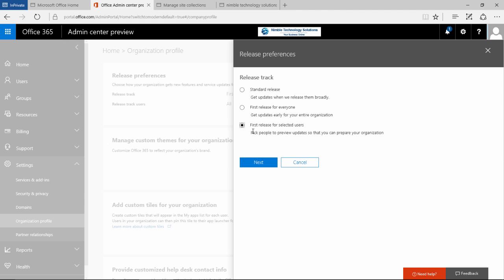So this is the Office 365 look, and depending on which one of these options you choose depends on who sees what in your farm, and this is quite important, and is compounded by the next component that we're going to look at.